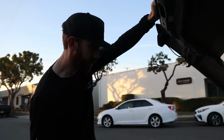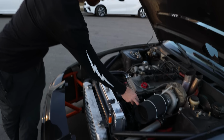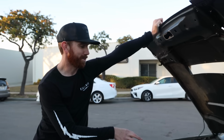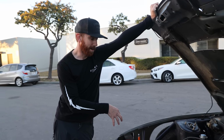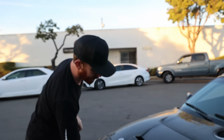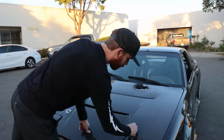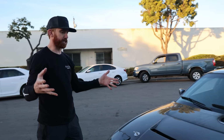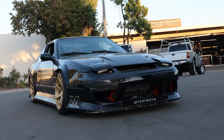So a lot of little things to bring it up to speed and a little more modern and current. And the next thing we're going to do, we actually made this thing run on an SR20 Apex Power FC. So it's got an SR crank angle sensor on there, and a whole SR20 harness on it. And that's how it's been running this entire time. We're going to convert it to a Link ECU now, not a standalone, but the plug and play. We're going to utilize the Wiring Specialties harness and get the plug and play ECU from Link and get this thing to have more trackside support, like the Infinity. Like it runs okay, but when we have an issue, I can't really get support for it.